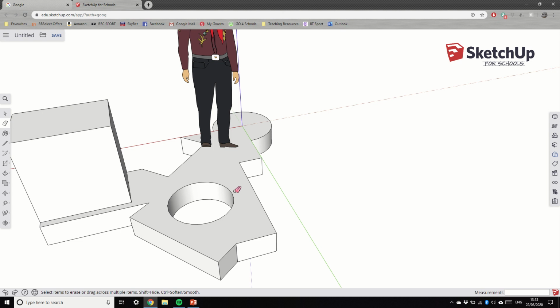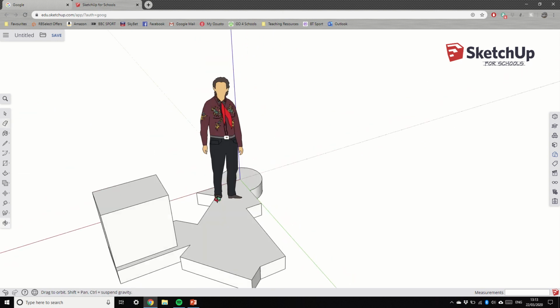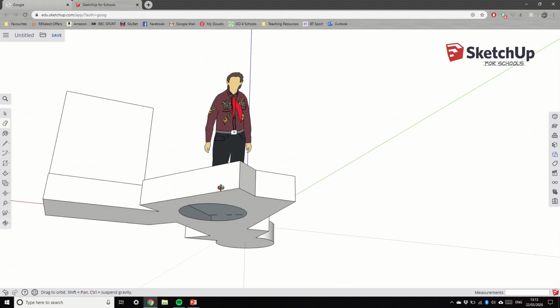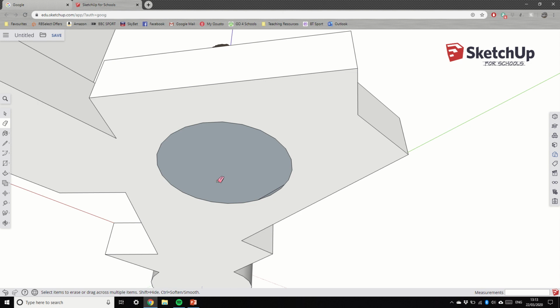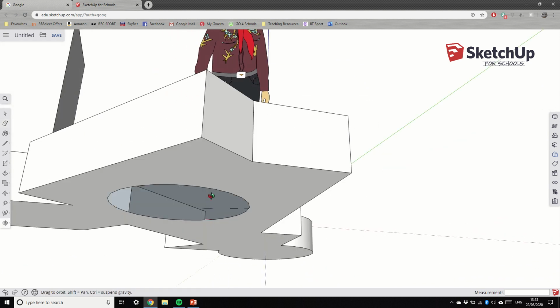So if I wanted to get rid of this circle, if I delete this line here, it looks like I've got rid of that problem, which is absolutely great. But if I then use the rotate tool and go and have a look underneath, what we have got is the second part of the circle still in this space here. So it makes life really tricky. So I'm actually looking inside there.